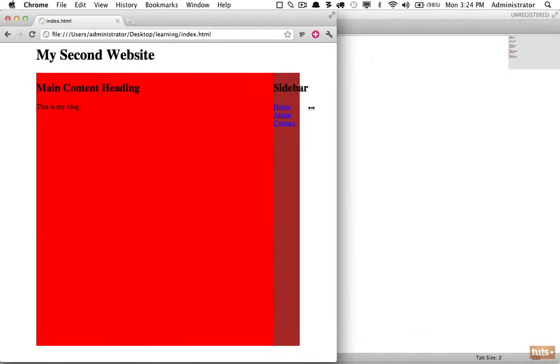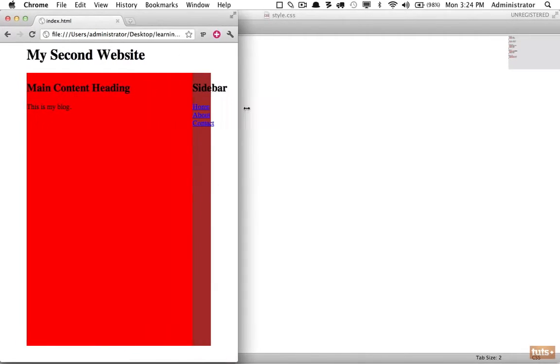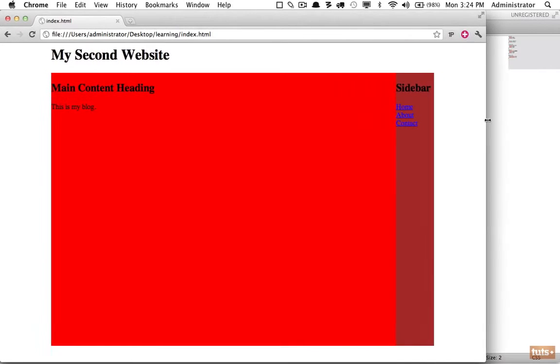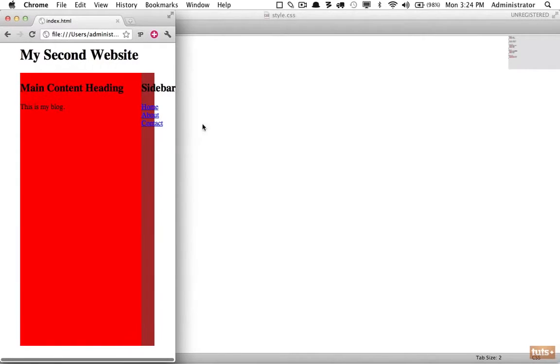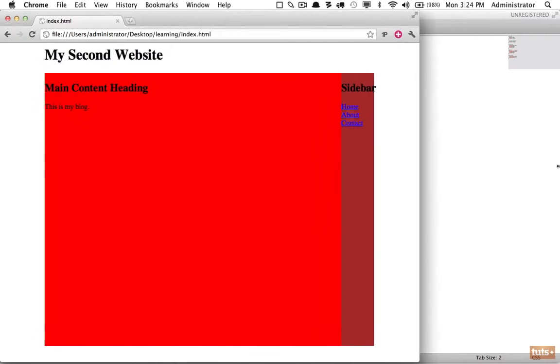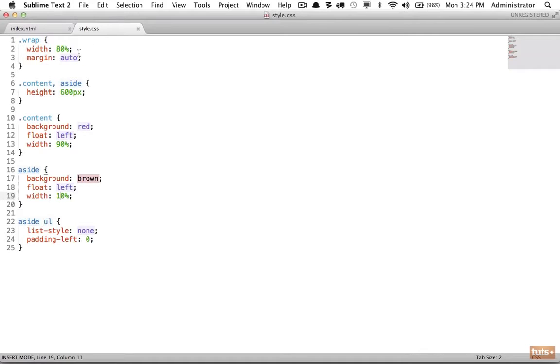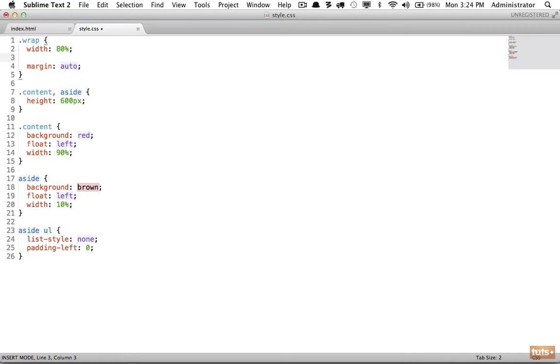And now we have a much more flexible content area, but now we have a new problem. It's fine here, but as soon as I scroll all the way down, you'll see that the width of our sidebar is too small, because at this point, 10% of a width of around 400 pixels is very little, only 40 pixels. So what if we wanted to set some minimums? Why don't we try that? We have a width of 80%, and we'll set minimum width to around 600 pixels.